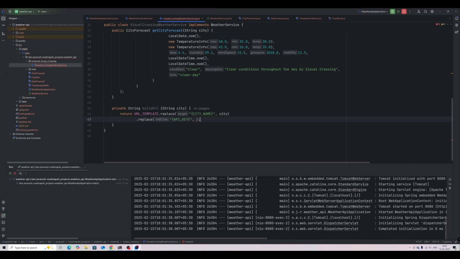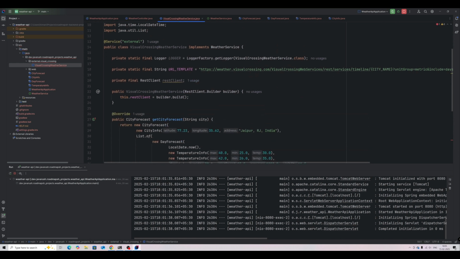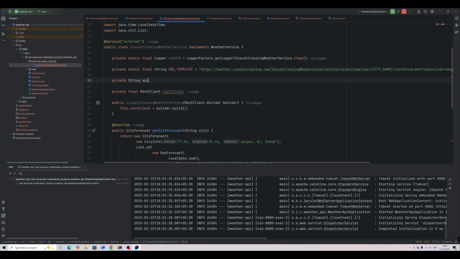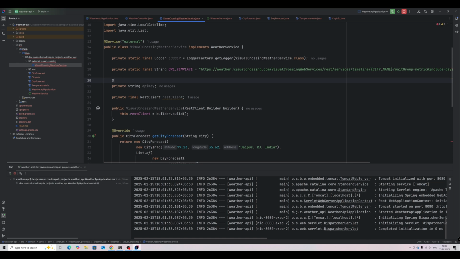Now, where will we get the API key from? So let's do that here. I will say private String apiKey, and we can annotate it with Value so that the value for the API key will come from application.properties or environment variables.